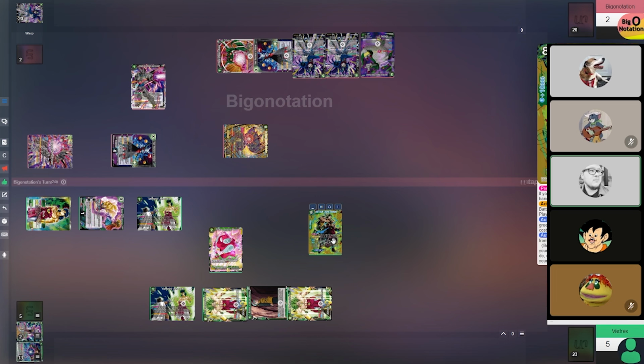Yeah, that's really unfortunate. Broly doesn't draw a ton, so actually getting the mill out would have been incredibly hard. But definitely, they went to game 3 in the match, so they did a really good job of going back and forth and actually pushing this one. It did come down to the wire in the tournament.